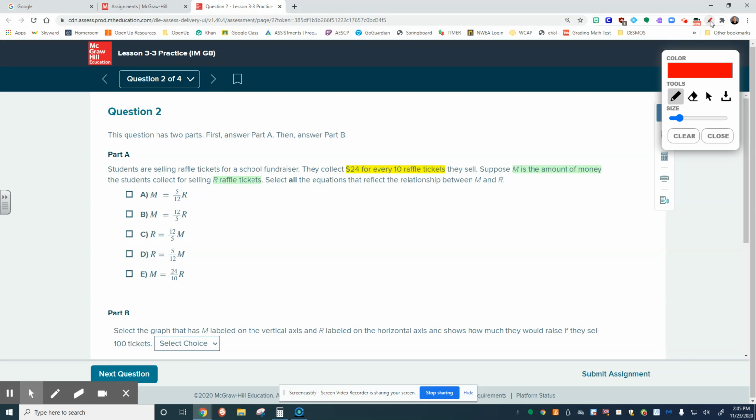I think it's helpful for us to go ahead and find an equation that would represent the situation, where we need to decide: is the amount of money the input, or is the number of raffle tickets the input? Well, I think that you've already decided this one, that we have to sell a raffle ticket in order to get money. So the raffle tickets would be our input, or our x coordinates, and our money would be the result of selling raffle tickets. So that would be y.